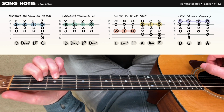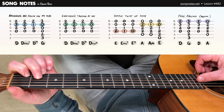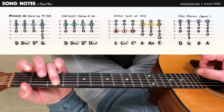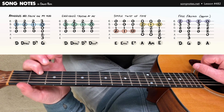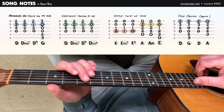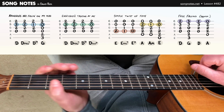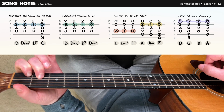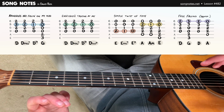What I did there is I played a D, then I played a D major 7, right? Open, second, second, second. Then I played a D7, a dominant 7, D, open, second, first, second. Then I played a G. Now, what's the sort of voice leading that's happening there? It's the same exact notes that we're doing here. They're just an octave apart, right? D, C sharp, C, B, over a D chord, a D major 7 chord, a D7 chord, and a G chord, okay? So this is used in lots of different songs.